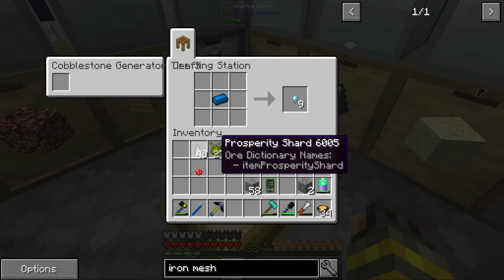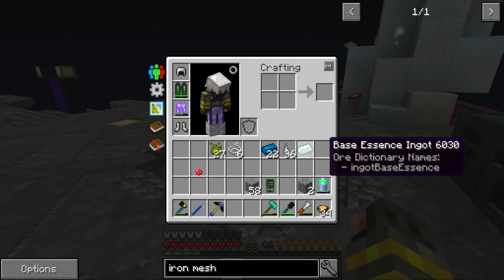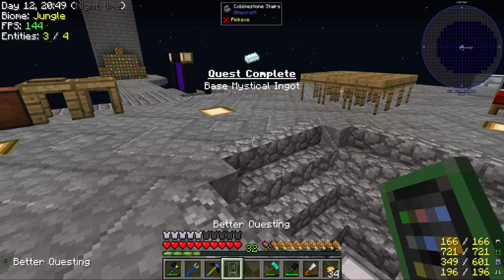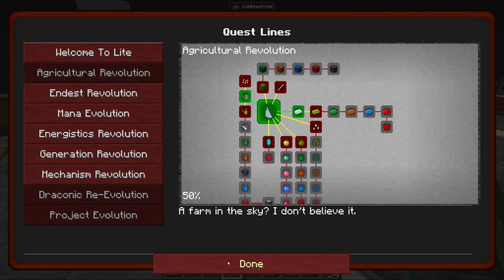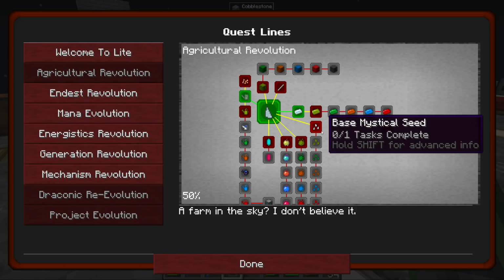So back to the quest. One mithril and surrounded with that. Boom. Base essence ingot. Looks like I want to eat this. Looks like ice cream. Looks fantastically good and delicious. Claim that. And, okay, so there are lots of different things. The reason... Oh, I didn't need to do that. I wanted this thing here.